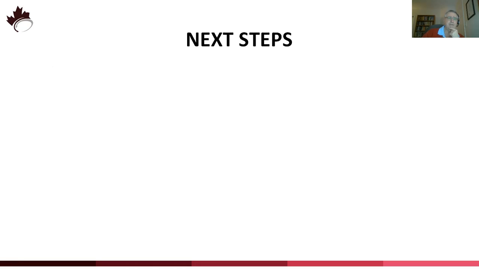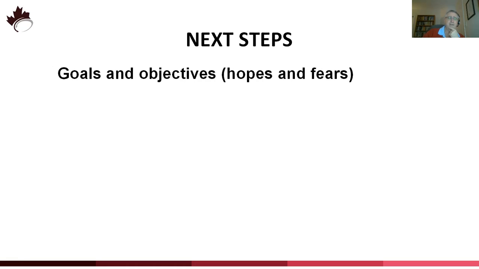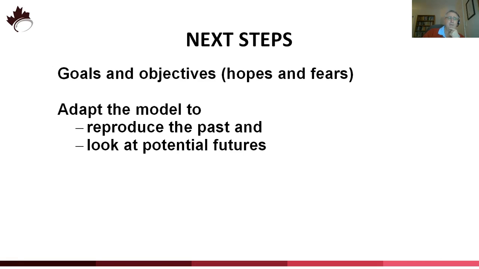So next steps, if you're interested in applying this model to your organization, is we would sit down with you and talk to you about your goals and objectives. And this would involve your hopes and your fears and the way you see the organization developing over time. And then we would adapt this model to your situation and look for data from your organization where the model could be applied and calibrated to reproduce the situations that have occurred in the past. And thereby we validate that the model is a good representation of your system.